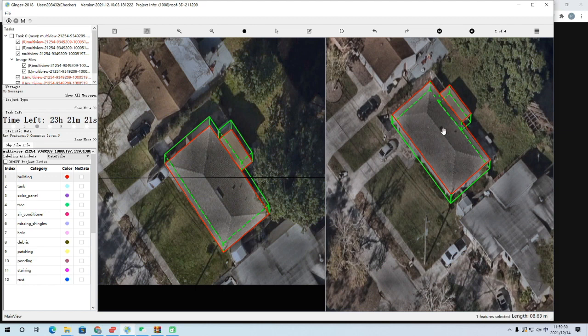So for now, we have finished drawing the building here and matching it on the right image. This building has a correct 2D shape, and on the right, after you match in 3D, it has correct 3D information.